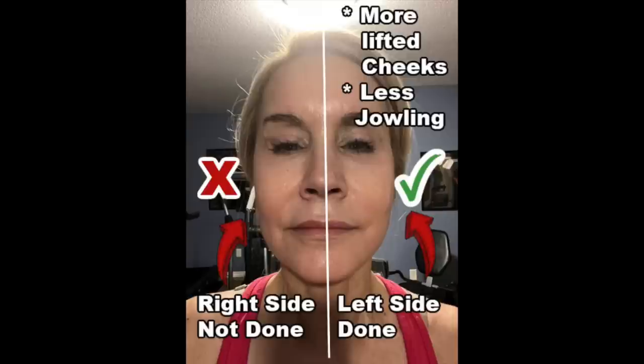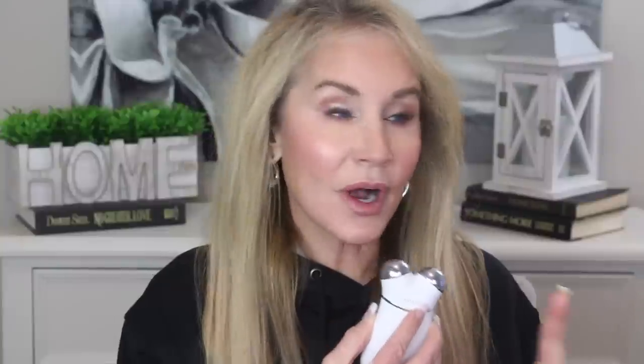In terms of jowls, look at the before picture — I definitely have more marked jowls. After using the NuFace Trinity Plus, I really feel like my jowls look firmer and more correctly in place. After I did that first half of my face I went ahead and used the unit on the other side. In the after picture with both sides complete, I think both sides look a lot more firm and a lot more lifted than in the before picture. In fact, I think my entire overall face just looks more slender, more lifted, a little more tight, and a little more toned.